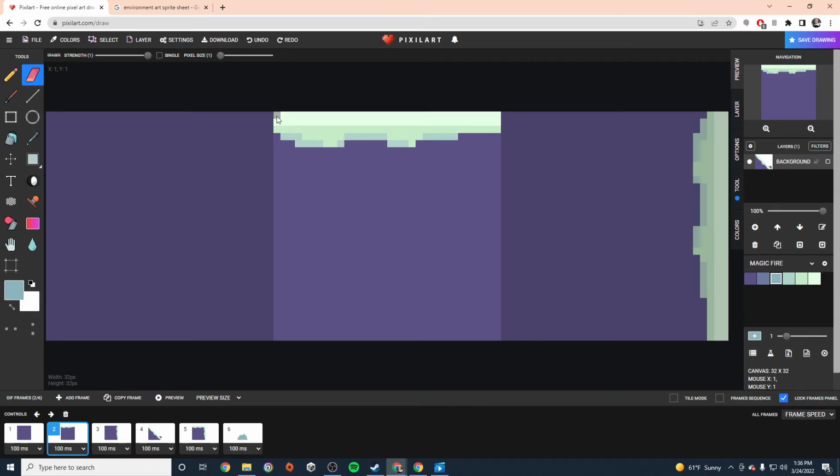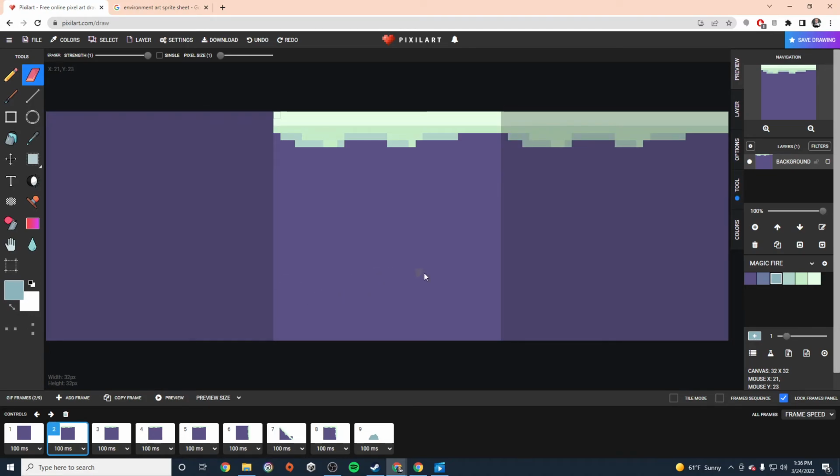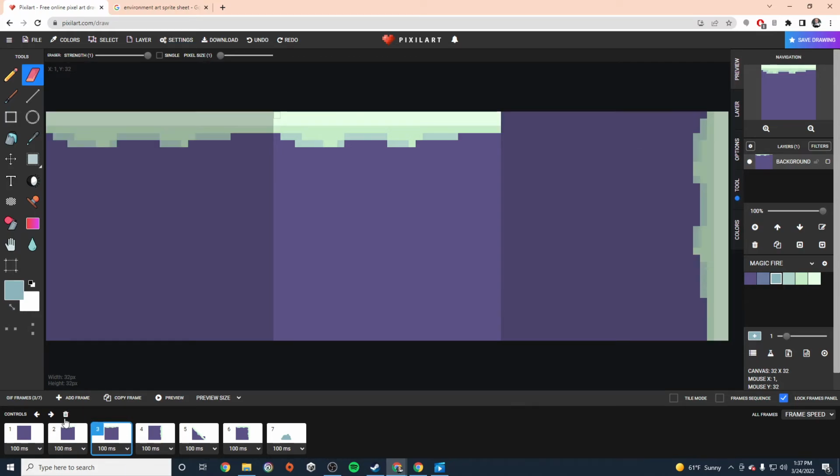Also notice that I have 2 pixels of the white on this side with 1 pixel of the slightly darker white. I have the exact same over here. That way, if we put these together, let me show you. I'm going to copy this frame a couple of times. So if we put it together, it looks like one long continuous running thing, instead of having the pixels not match up at the edges, which would cause problems, right? Okay. So I'm going to delete this frame. How do I delete frames? Oh, there it is. Delete that frame, delete that frame, delete that frame. Okay.